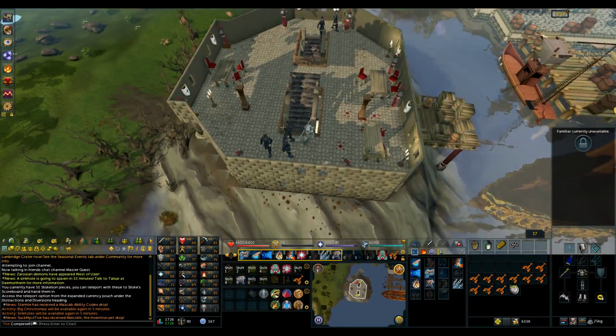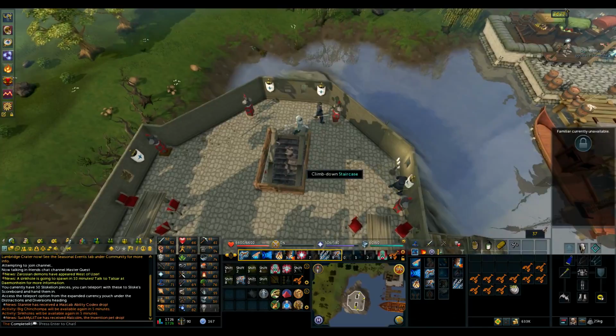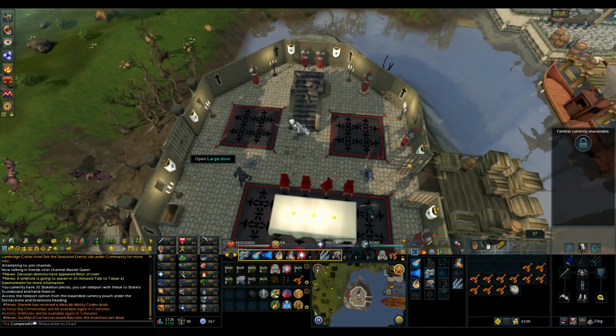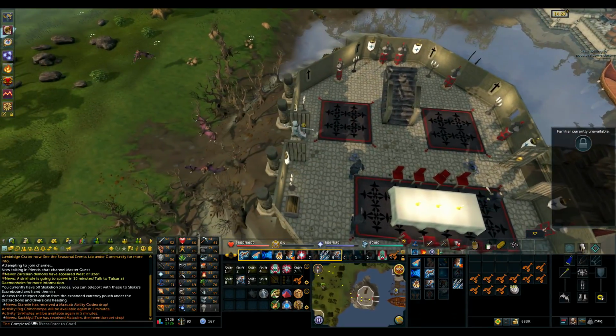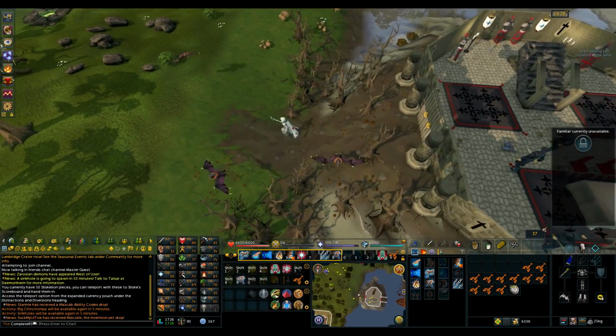Once you've done those options, we now need to head to the bee keep just to the west of the Catherby Bank. So honestly, quickest way here is simply head out of the castle, so head all the way back downstairs, go through the western door, and run directly to your north.